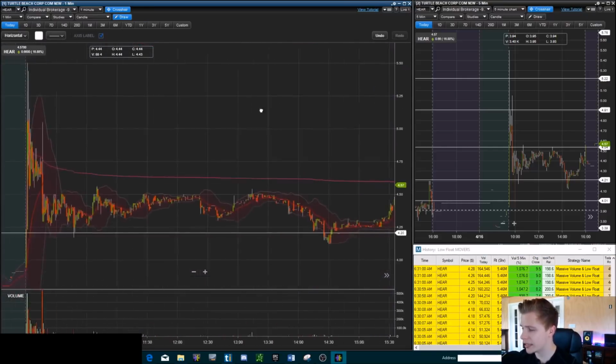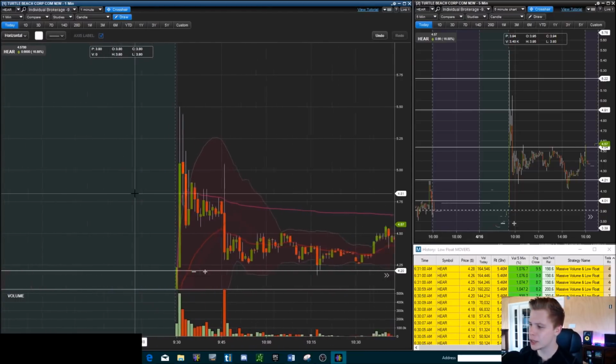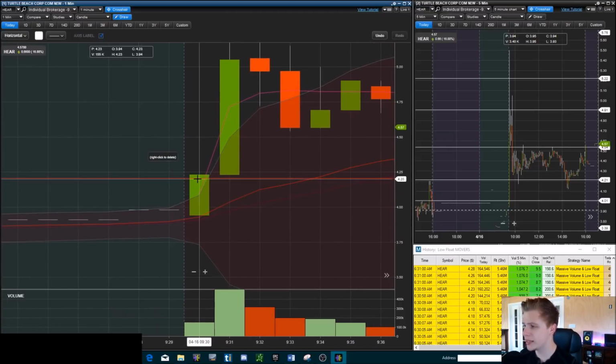I really wish that these charts could go down to the seconds, like a 10 second chart, because you could see the pullback that happened. But essentially what happened is that we hit the resistance at 420, we pulled back just a tiny bit down to $4, held $4 very well, and then next time when it came back up, it squeezed very hard, and there was just so much buying volume.